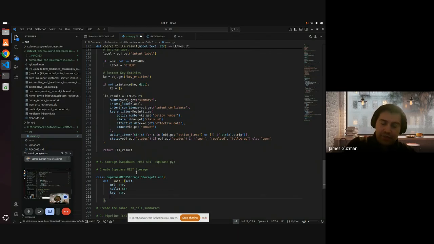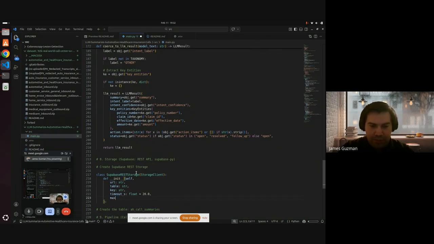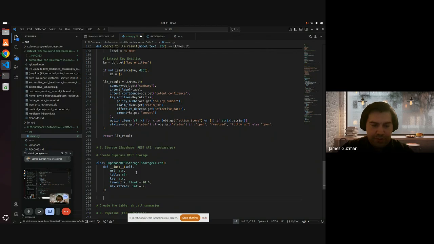And then since we're going to be using REST API call to do upsert operations on the Supabase table, one area we'll need is like the timeout. Set that to 20 seconds. And then the other part is going to be potentially like the retries. Set that to 2.